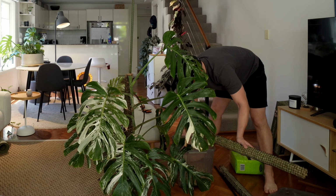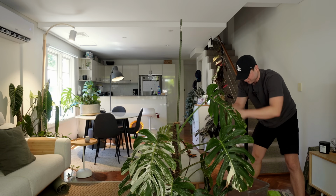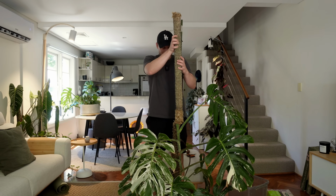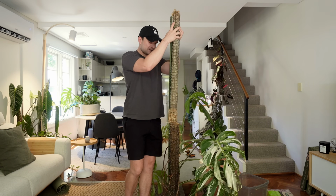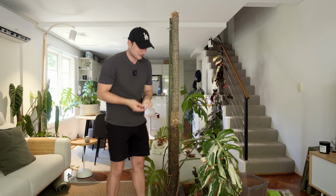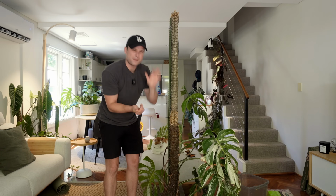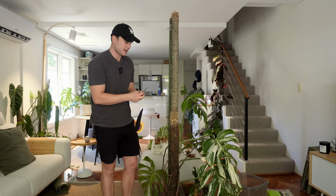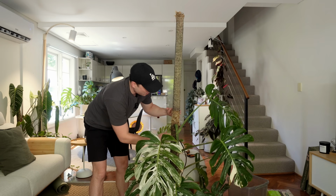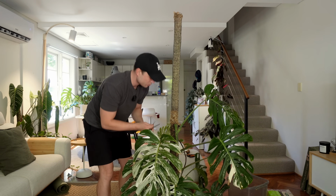Now what I'm going to do is I'll just take a new moss pole. It's actually not a new moss pole, it's the one that was recycled from a plant that didn't make it. And I just extended it, that's it. I used the garden stake to cable tie this pole to it. It also gives it stability and stops the pole from bending or just flopping over when the plant is getting too heavy. And then, just so these poles can't twist on top of each other, I'm going to cable tie the two poles together.